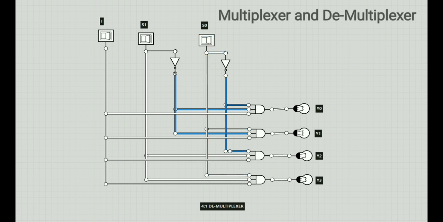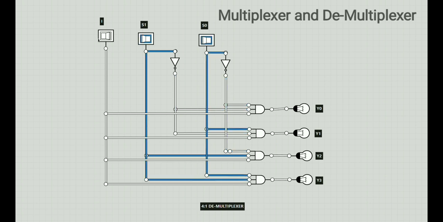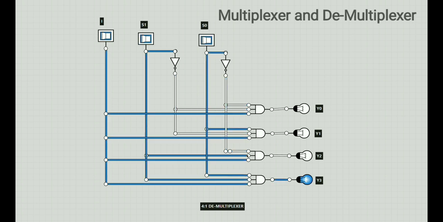We have to turn on the input switch, so we have the output for 3. If you want the output for binary value 0, we set the selectors for 0, that is 0, 0. We turn on the input to receive the output as 0.